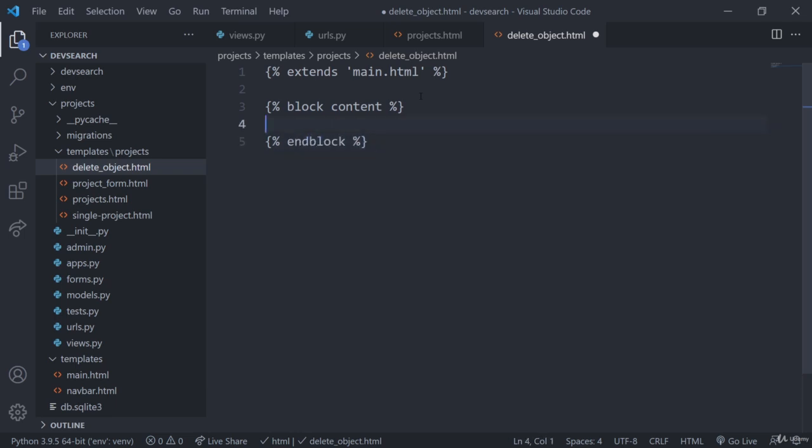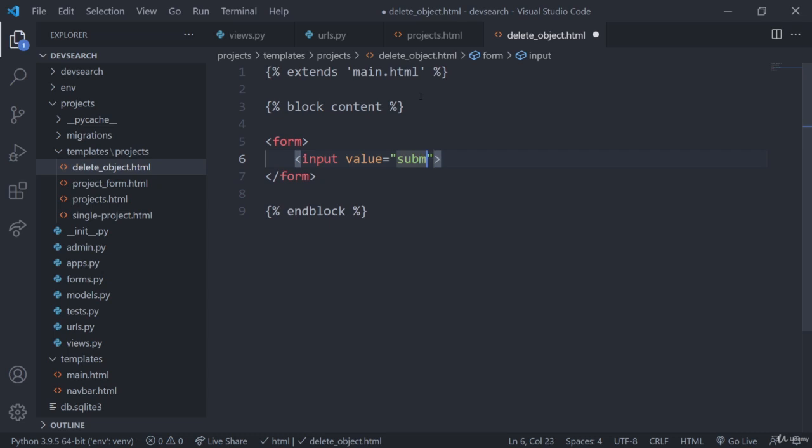End block like that. Because we are not using JavaScript, we need to use a form in order to submit a post request. I don't know any other way to do that without using JavaScript or without using a form. So let's go ahead and create a form here. This form is basically going to confirm a deletion for us. So we're just going to do input here. And this value is going to be a submit value.